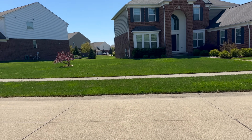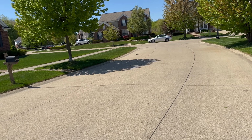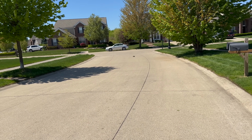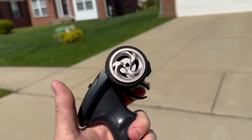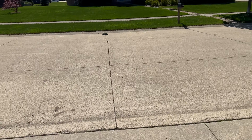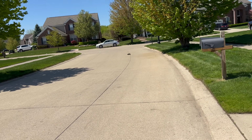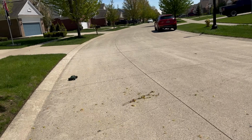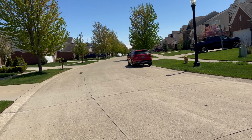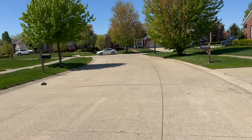See, when you jump like this, ideally you release the throttle while it's in the air. If you hold the throttle while it's in the air, when it hits the ground, you brake. So just release the throttle as it's flying through there. It's a tiny battery. It lasts a long time because it's a tiny motor too. It doesn't require a lot of power to go this fast. But you can see the point. You can actually have a lot of fun with a tiny RC.